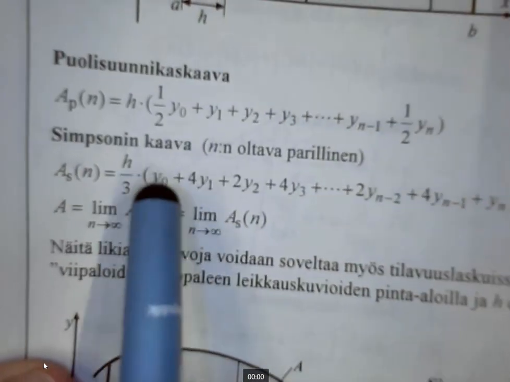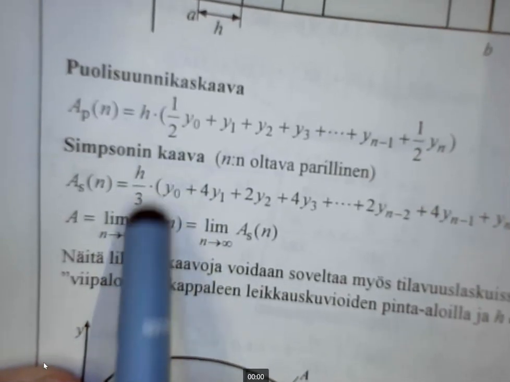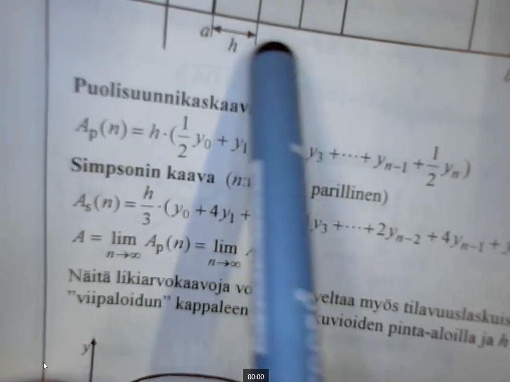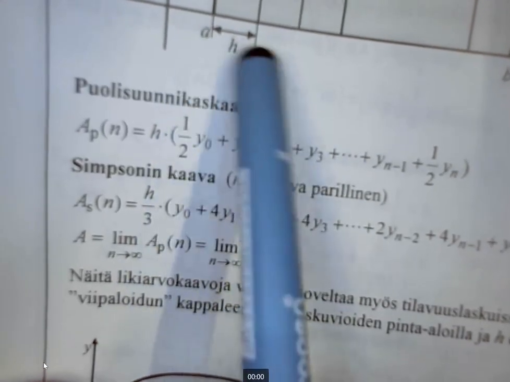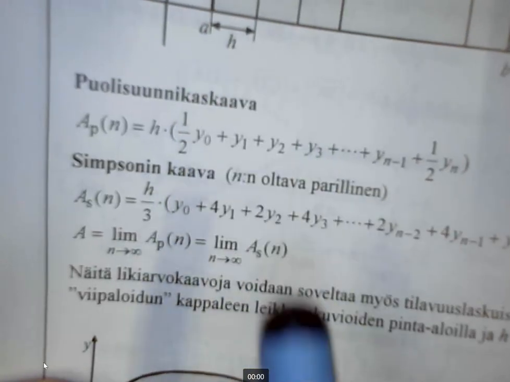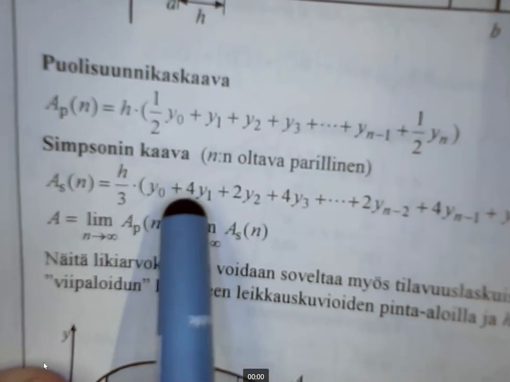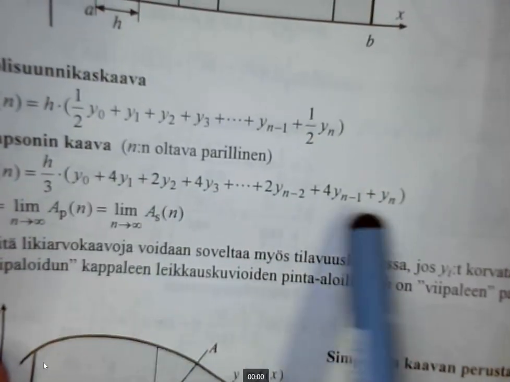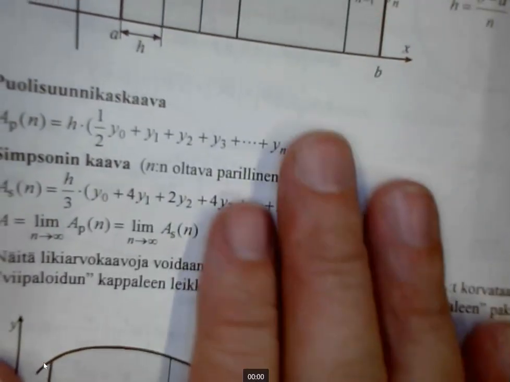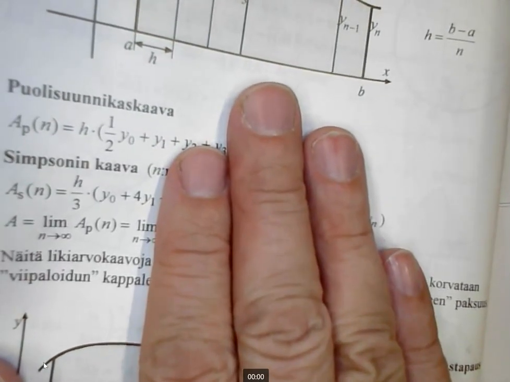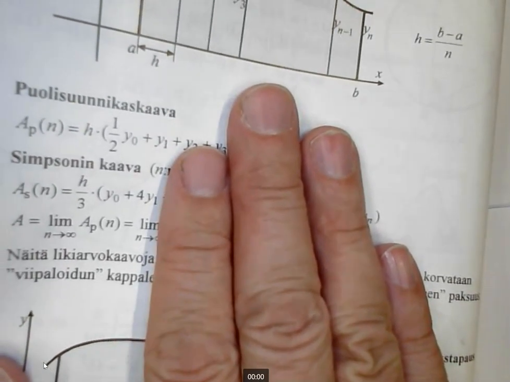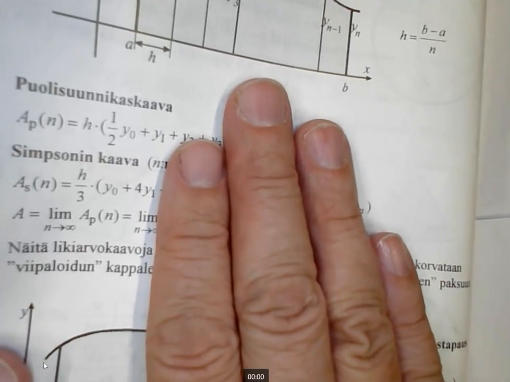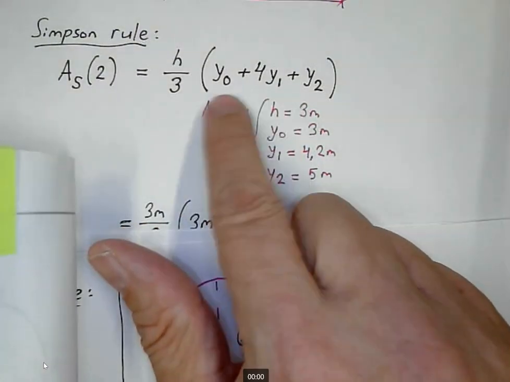As you see, the start of the formula is the same: h divided by 3. It is always the same. h is always the width of the part of that figure. And if you watch those y's inside of brackets, we see that it starts the same way as in the simplest form of this Simpson formula: y0 and 4 y1. We had the same here.